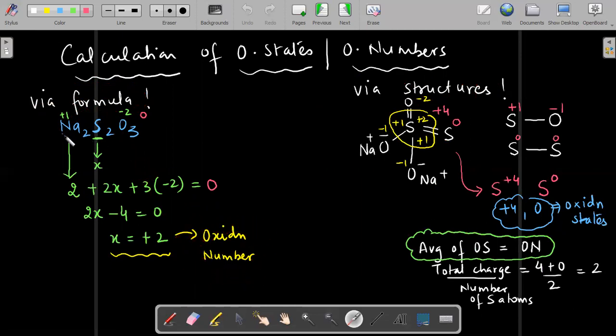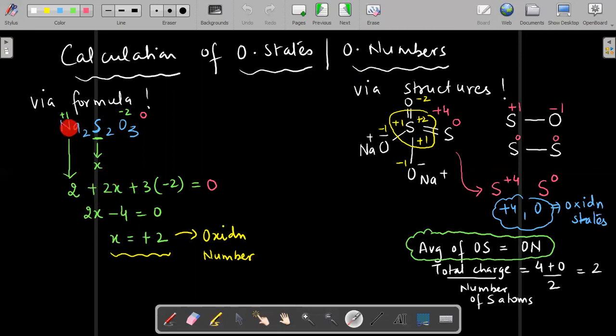Say देखो, I have Na2S2O3. This compound is sodium thiosulfate. Now I need to calculate the oxidation state या oxidation number of sulfur here, है ना. So this sulfur, जिसकी भी आपने oxidation number calculate करना है, take it as X. So if one sulfur is X, for two sulfurs total value कितना आ गया मेरे पास? 2X. Now I'm going to add सारे atoms का contribution.